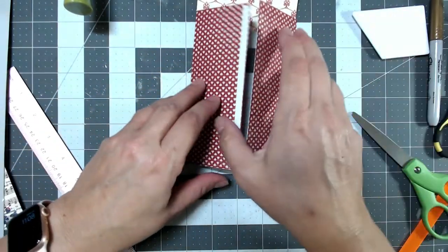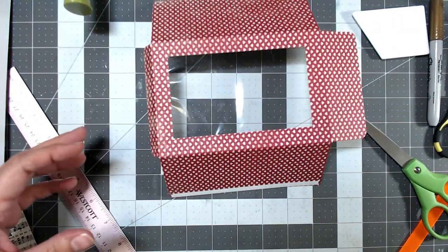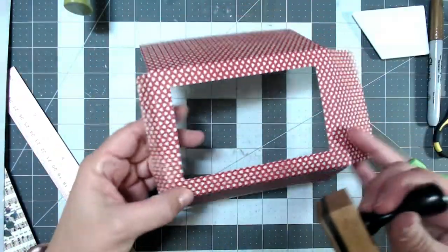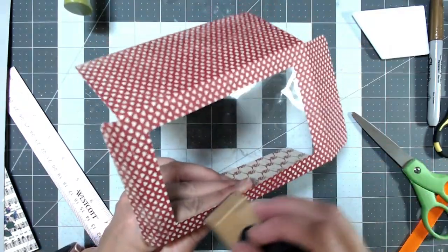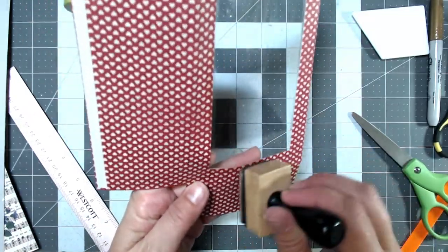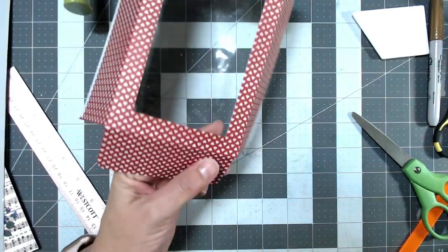Okay. Now, another thing which I always seem to forget is if you want to do some distressing with your distress ink, do it before you put the acetate down. Or you'll be doing kind of like I'm doing now.